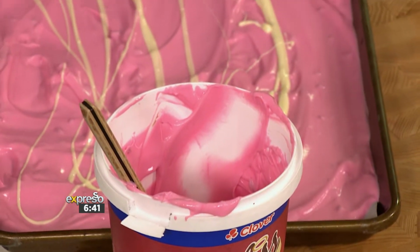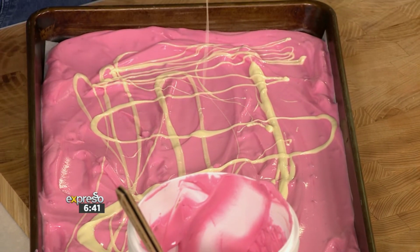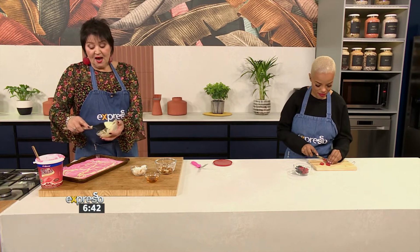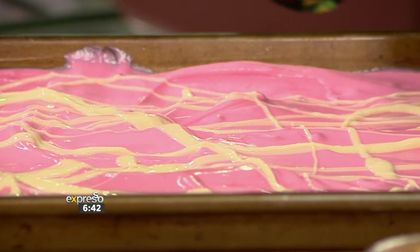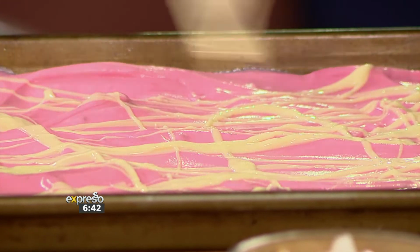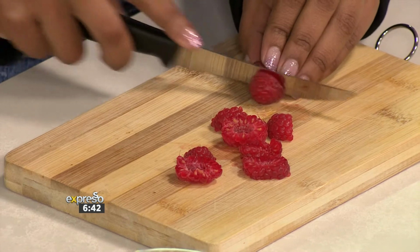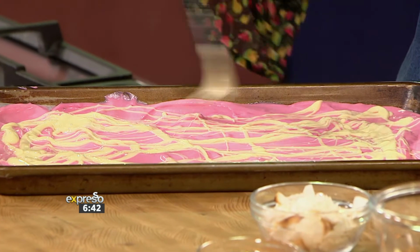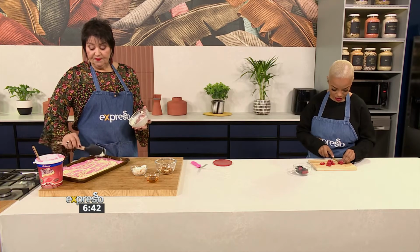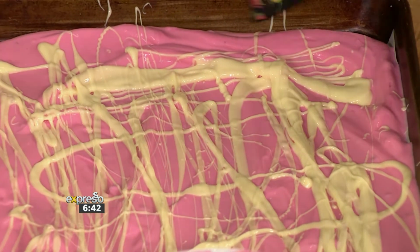What you're going to do is chop up some of the berries, not all of them. This is a bit of not a Picasso. It's a nice mess. But all you need to do is take this and just drizzle it over the top, so wherever you bite, you get a bit of this lovely melted chocolate on it. You're bringing light to our life this morning with that. Oh, look at that. I love it. And you can use dark chocolate as well. Whatever floats your boat. You can put both chocolates on. There we go. Do you need the blueberries as well?